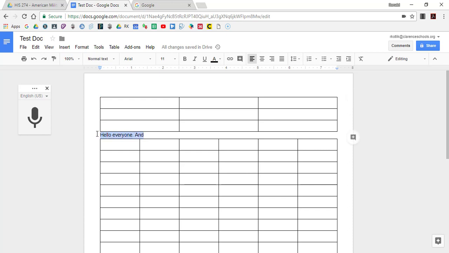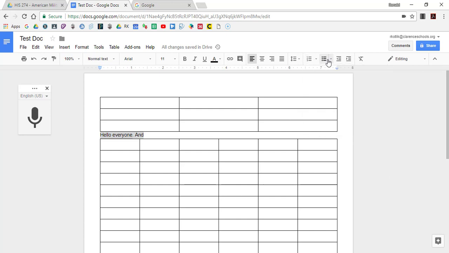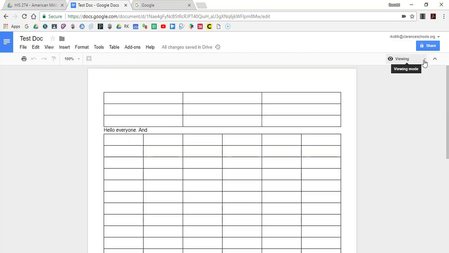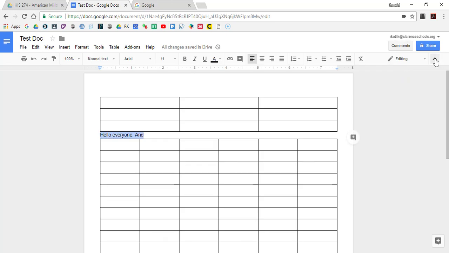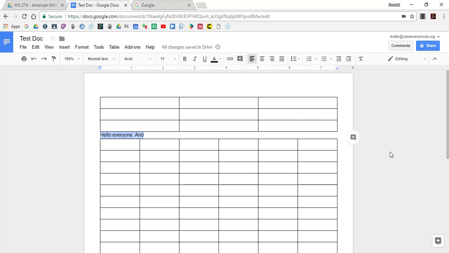So say we wanted to highlight this, and this comes up, I can just add a comment. And now I can add a comment for an annotation, for a revision, and people can reply to those comments. Your justifications, your line spacing, your numbering certainly, bulleting, indentations, right? Okay, and formatting. And remember, I'm in editing mode, but I can also switch to suggesting mode or just viewing only, and I can't make any additions or changes at all. Okay, and if you really wanted to hide all this, you can hide all that at the top, or you could bring it down. All right, so pretty neat.